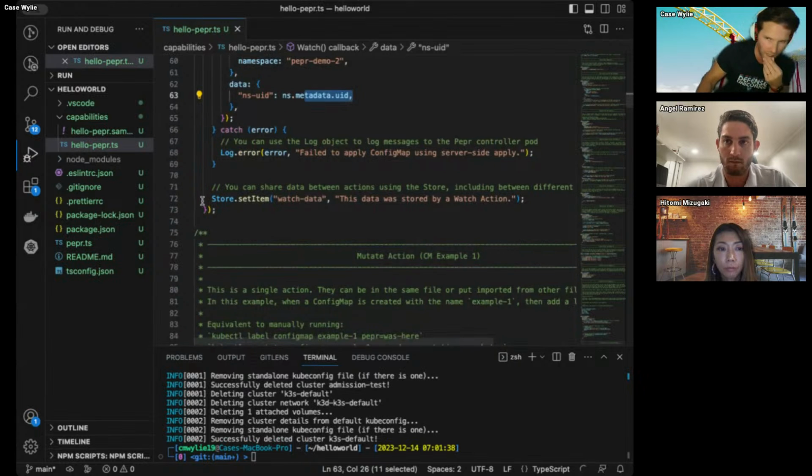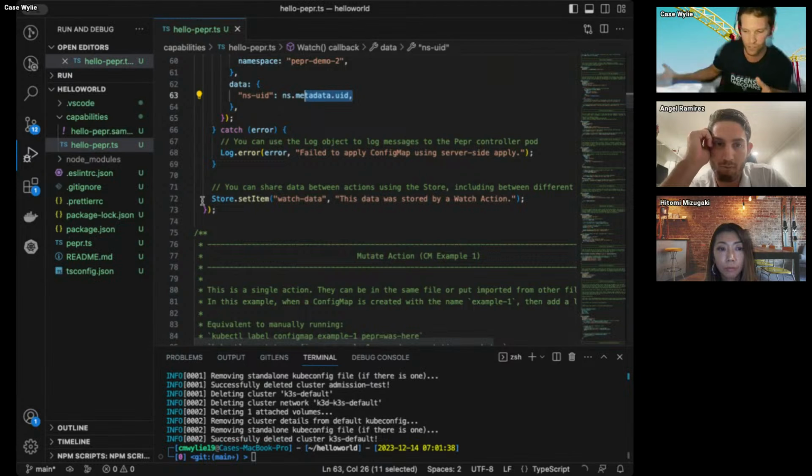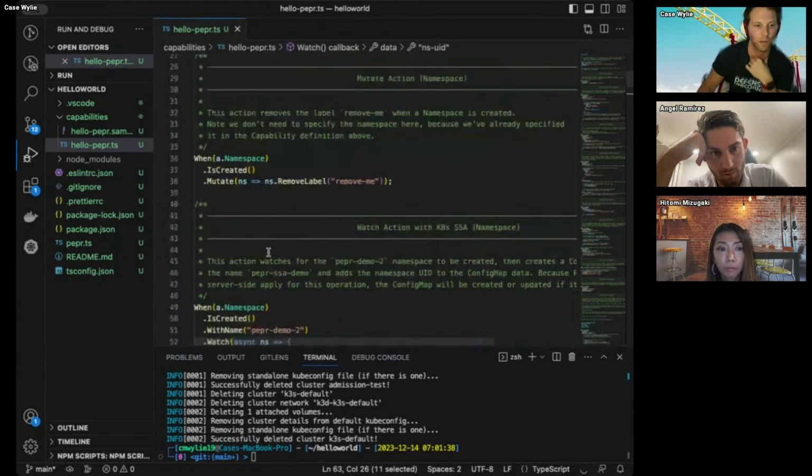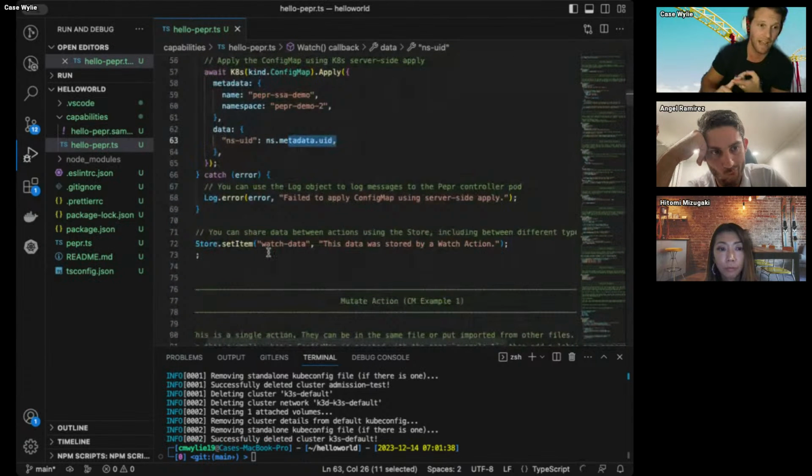Then I have this notion of this Pepper store where we can store things across namespaces. It's a way of using etcd, because a lot of times when you're crunching a lot of things that come in, creating operators, you're wanting to store items. So we've abstracted this store from capabilities. Capabilities have stores, and they have schedules like cron jobs.